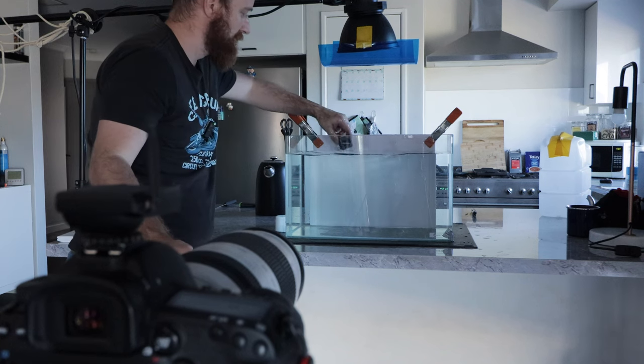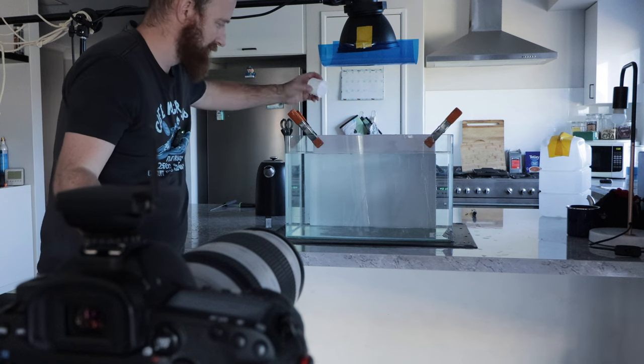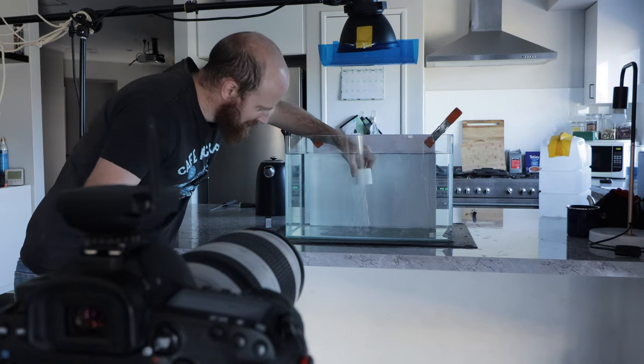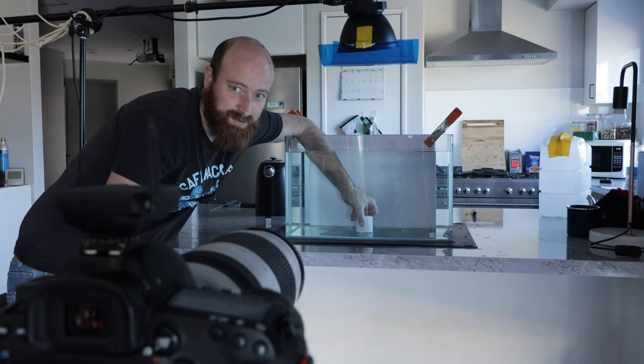I think this is going to work better. Nice tight framing. Everything's getting soaking wet, but this is part of the fun of it. Get our thing right back down there. Camera, make sure, good.